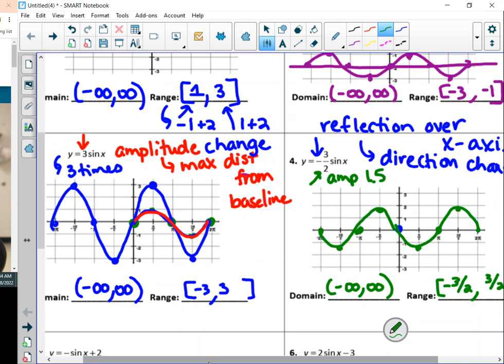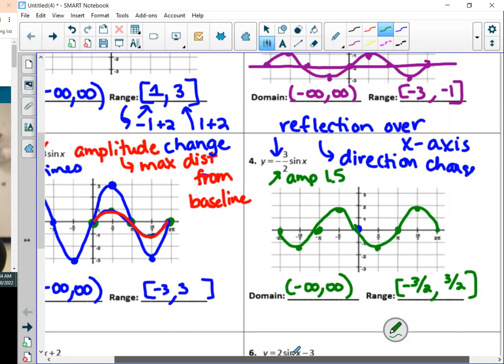Yes, sir. Since it's -3/2, wouldn't that be -3/2 plus 1 plus -1, if that makes sense? So it would be -1. Okay, hang on. Wait a minute. Oh, it's vertical. Okay, so vertical shifts get added on. Vertical stretches get multiplied. So the way the range turned into this, if you want to think, okay, it's originally -1 to 1. It's like it's -1 times 3/2 and 1 times 3/2. Does that make sense? Yeah.